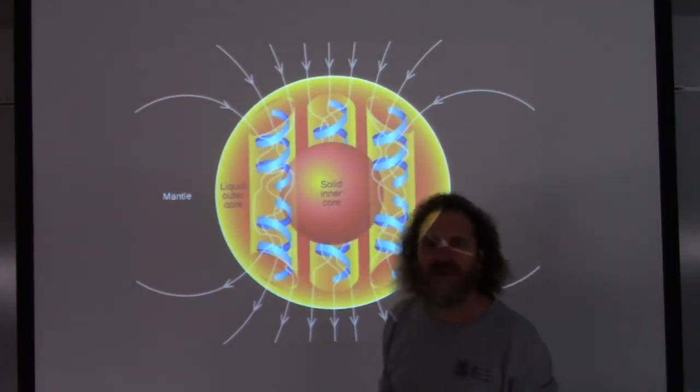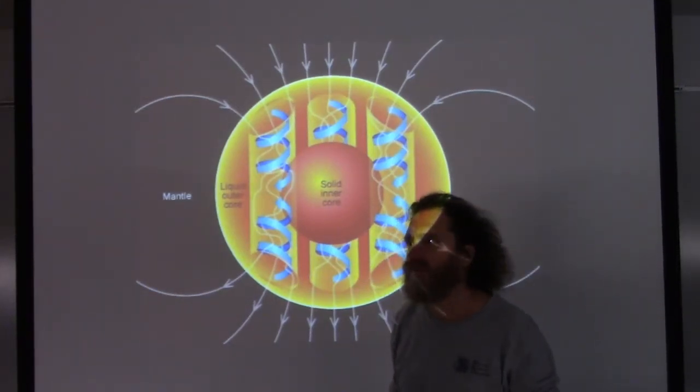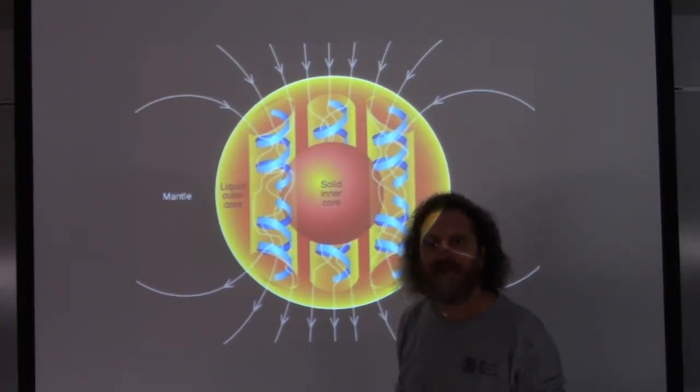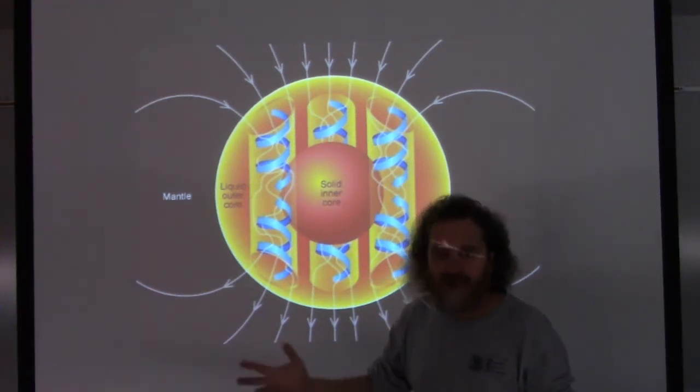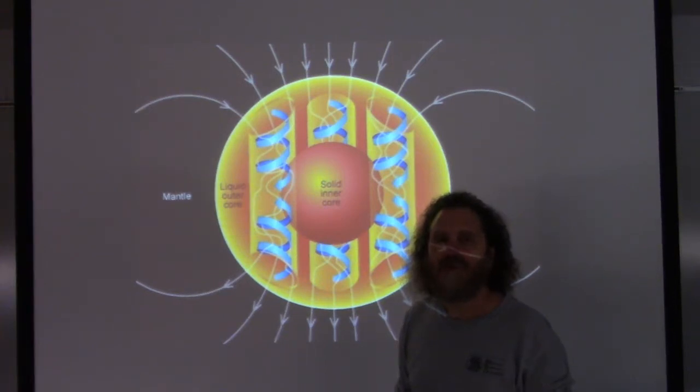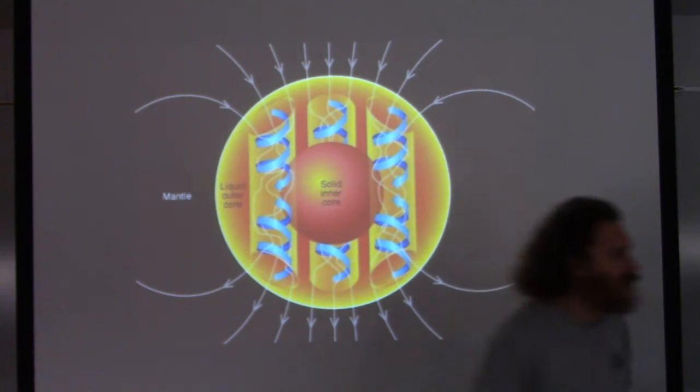And of course the Earth's magnetic field is another thing that's responsible for the habitability of the surface of the Earth, because it deflects material from space like solar wind away from the atmosphere, and which, if it struck the atmosphere over time, would erode the content of the Earth's atmosphere and make the surface of the Earth uninhabitable.